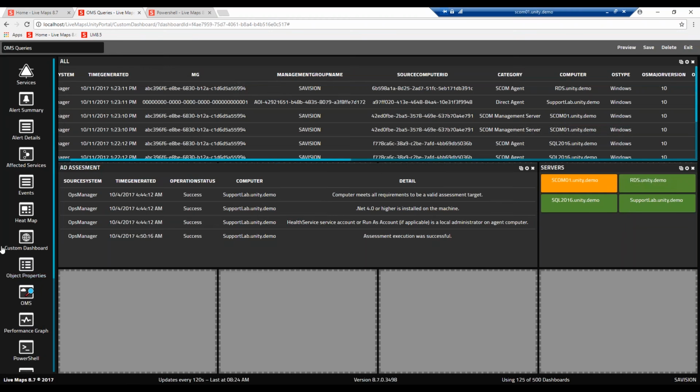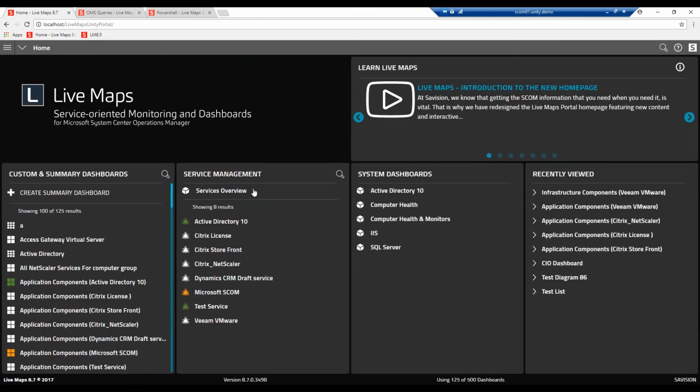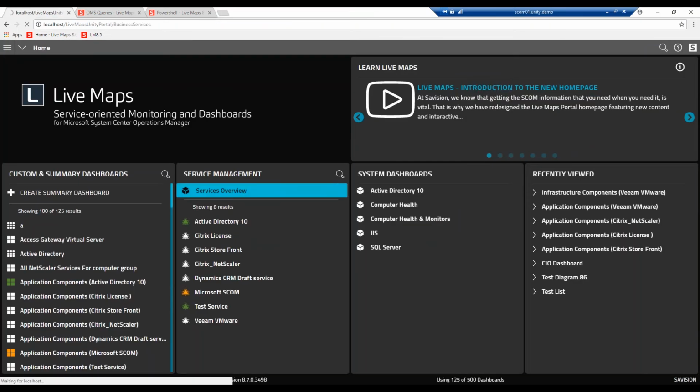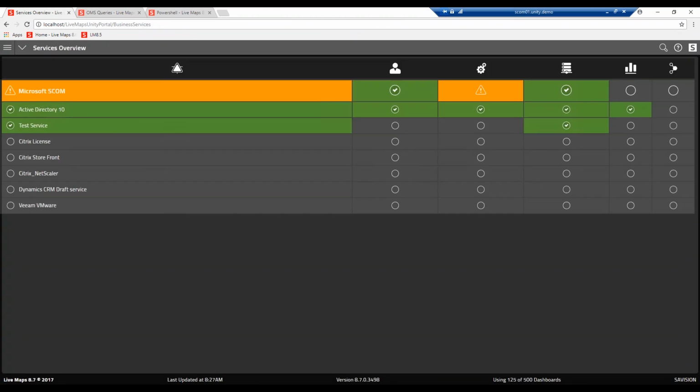Now on that, the last thing I'll show here is our out-of-the-box services. So we added a few more. We added Citrix. Some of you have known that we've had a Citrix one out there for a little while. However, it used to be kind of one big one, which caused us to do a little bit of editing here and there for different people.